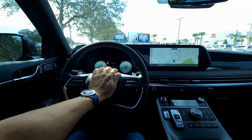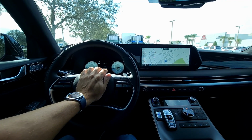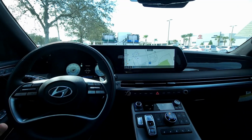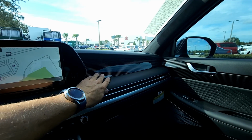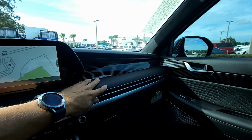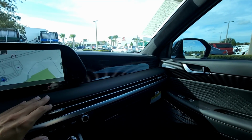So if I covered that logo right here and you weren't familiar with the brand, you'd feel like you're sitting in a much more expensive vehicle than this is, for sure, maybe like a luxury brand like a Mercedes or BMW. So let's take a look at the design. Love this double-tier dashboard. You also have this trim piece. As I mentioned before, the only other brand that I've seen the design like this is on the high-end Mercedes-Benz or Maybach series. Now, this, of course, is not the real wood trim, which you'll find on those, but it kind of mimics that as well.